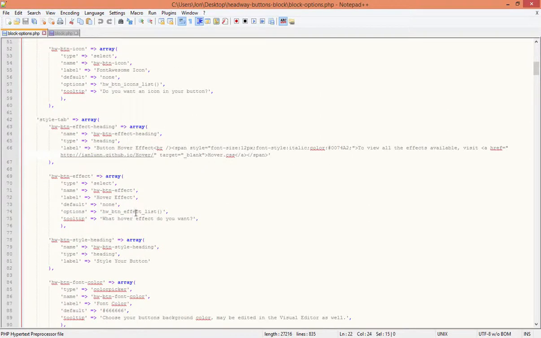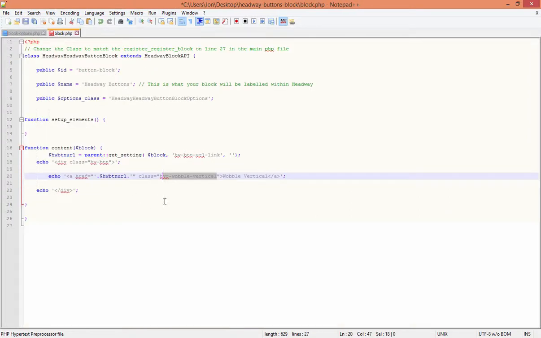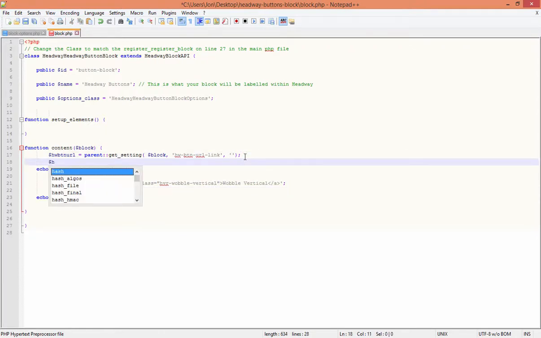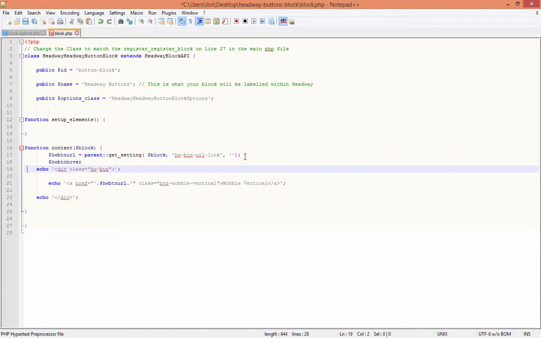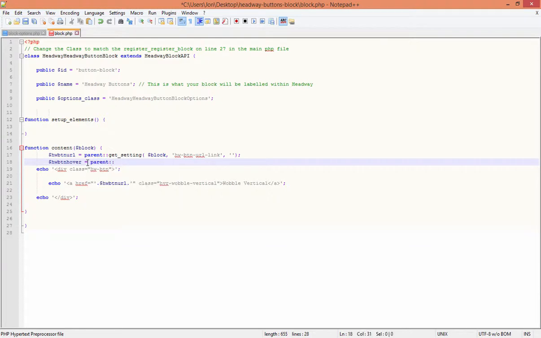So we want to get the hover effect, so that one there, and so we want to go headway button hover, btn hover, equals parent double colon get underscore setting open bracket dollar block, paste in the name for the effect, colon, and we're going to give it a default value of nothing.